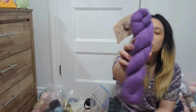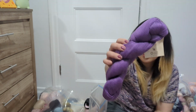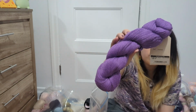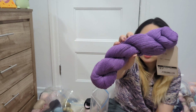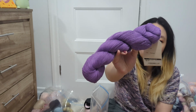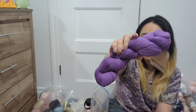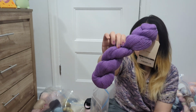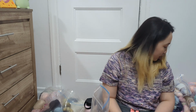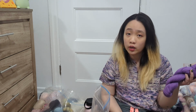Next yarn we have Illimani Sabri, and this is the colorway Orchid, number 28. This is 85% cotton and 15% baby alpaca. A lot of people like this cotton yarn, but I still don't like it that much because it's cotton. But the color is really nice. It just doesn't knit nice. Like the knitting process isn't too nice. Maybe I just can't do plant fibers, so. I have another one of this and it's pink and I don't know where it went.